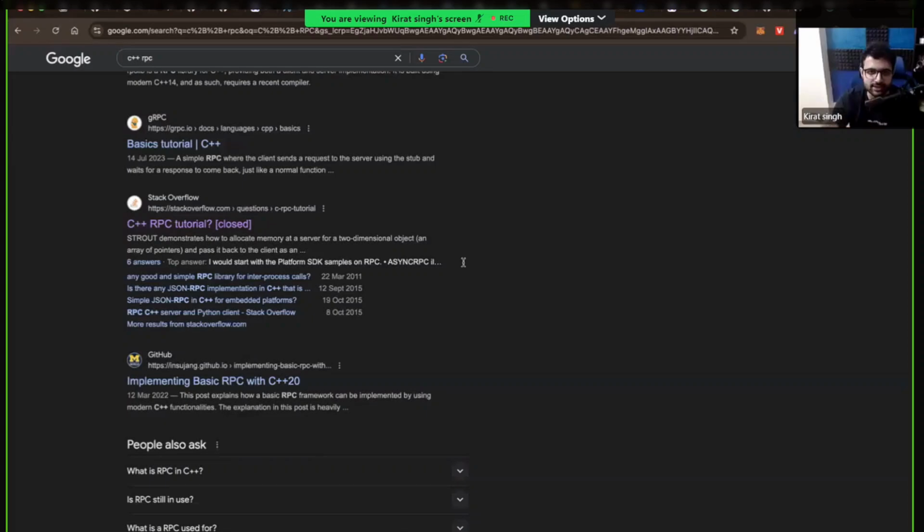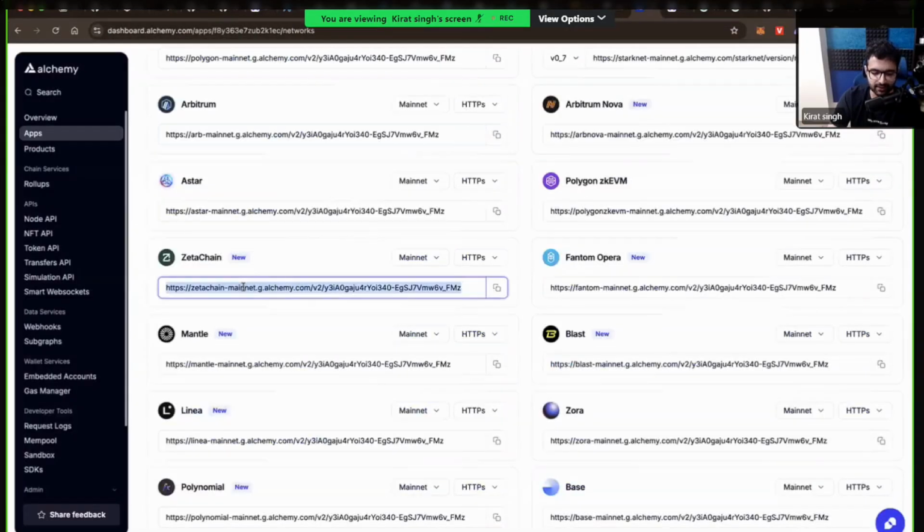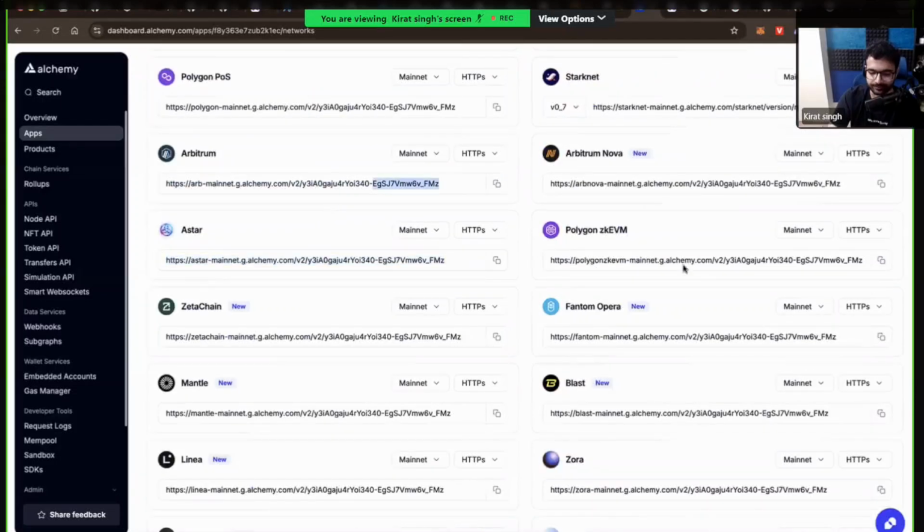I mean, the short answer is not every blockchain is written in C++. So, if C++ RPC is a specific type of RPC that you can do on a C++ server, not every blockchain will be written in C++. So, that's probably the reason. Also, this is just an accepted standard. Ethereum exposed its functionality via JSON RPC, and then every blockchain just followed. And now it's a common pattern: if you want to talk to a blockchain, the blockchain is exposing some JSON RPC server. If you looked at it, Alchemy had hundreds of blockchains over here. Each one of them is an RPC server that you talk to.